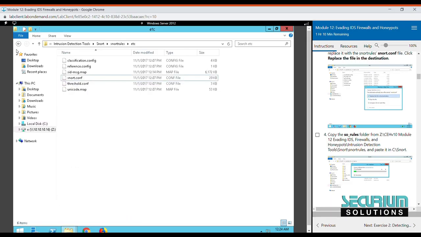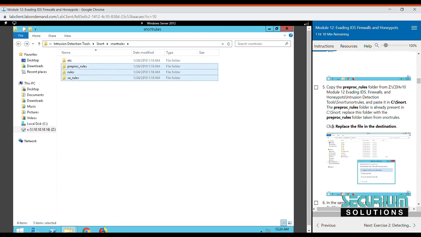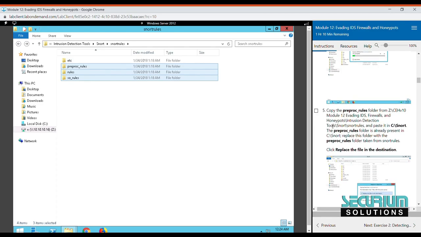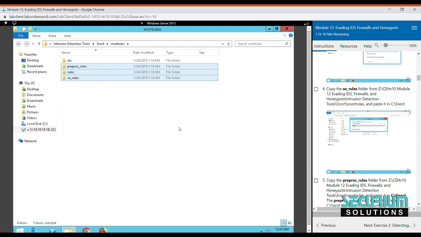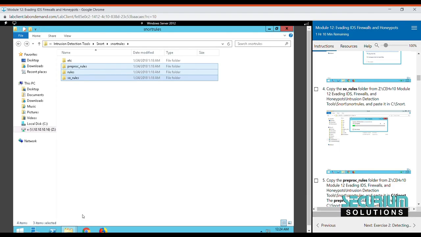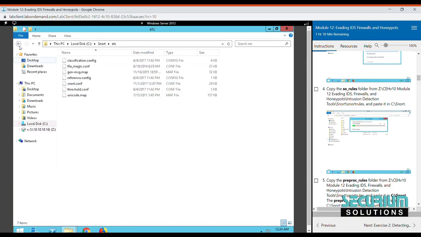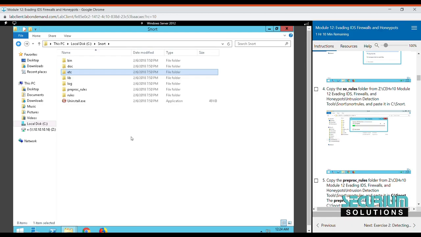I need to copy 3 directories in here: preprocessor rules, rules and SO rules. I'm going to copy all these 3 folders and put them in the installation folder.